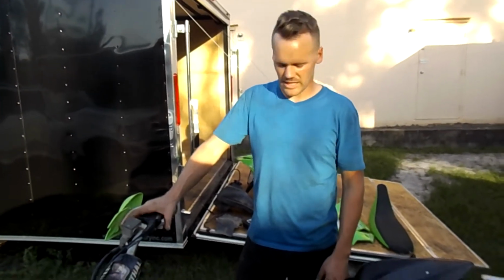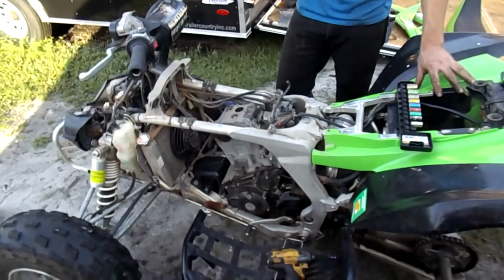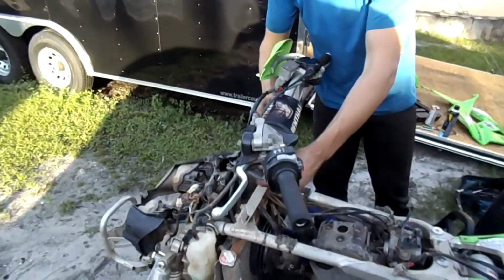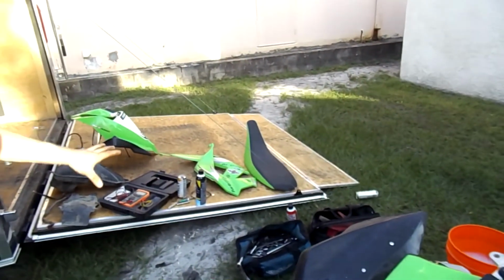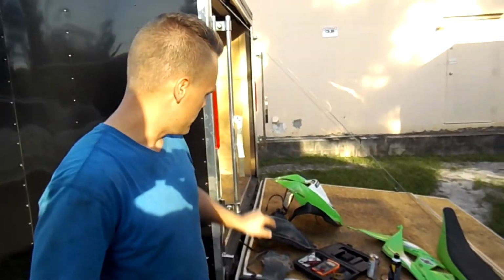So this looks like he did a lot of work removing all this, but it's really only been about 10 or 15 minutes. So even though it looks like you missed a lot on the video, there's really not that much going on. He's just getting into it right now. Yep, you actually only have about 6 bolts. There's 2 here, 1 on this side, 1 on this side, and you have 2 bolts here and 2 right here on this front point. And this clip comes off. It's a 2-piece front end. You can see the top part of it right there, and then you've got your bottom side flares right there. The bottom side flares just come off, takes about 5 minutes to remove. And the tank is actually 2 bolts that bolt in right about here.